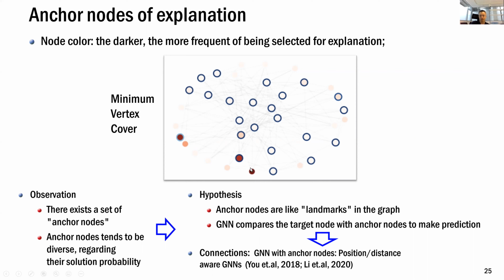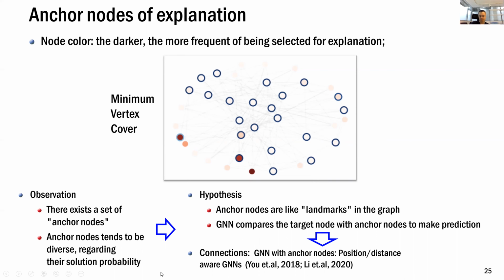So it's like some kind of anchor node. The decision whether we should select the other node as a solution set depends a lot on the presence of such a node. So this is like some kind of landmark in the network. Somehow based on the landmark, you can judge the importance of other nodes.